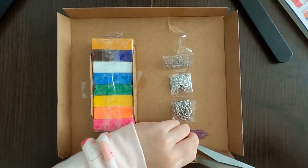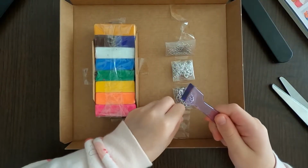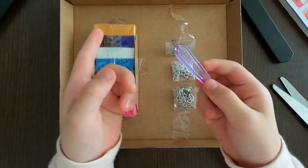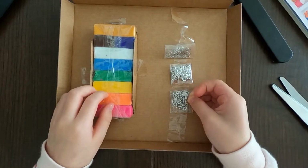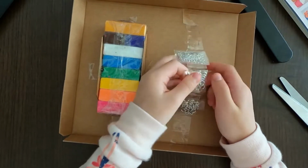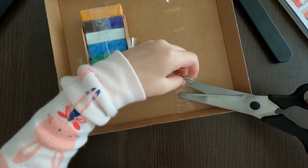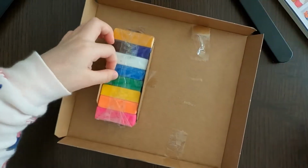So all the other items are all related to the clay charms. A clay shaping tool that you use to flatten down the clay, cut it, and make holes like in the donut clay. So that's a tool. These are some charms and the charm bracelet if you're going to make multiple clay charms and put them together to make a small bracelet. And this is the main thing, which is actually the clay.